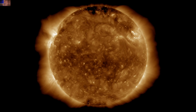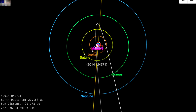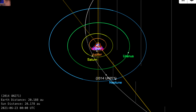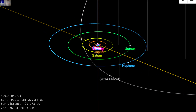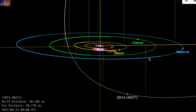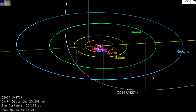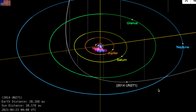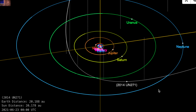Let's go back to that JPL orbital diagram for perspective on that incoming comet or mini-planet everyone is discussing. It is incoming, but only sort of — we'll never get inside of Saturn's orbit. The size range could be up to a hundred kilometers wide, which is a darn good sized object, but still not exactly a planet. That recent cometary activity they observed suggests the initial size estimates were high. It's interesting, but it's not going to be visible to us.